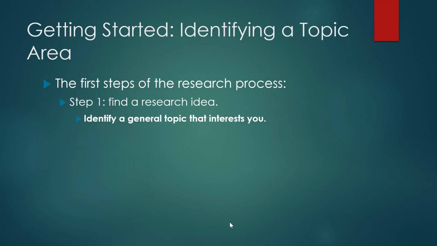So again, the important thing is to find something that interests you. If you think about it, you're going to be working on this the entire semester. You're going to be tied to this topic, whatever it is you pick within the next week or so. So you want to find something that interests you. You're going to have to find articles on this topic. You're going to have to read the articles on this topic, probably more than once. Most of the time, in order to really understand a primary peer-reviewed article, you read it at least 2 to 3 times. Then you're going to have to write about this topic. You're going to summarize these articles in your literature review.